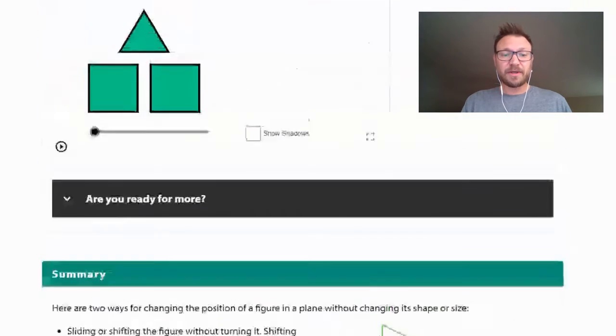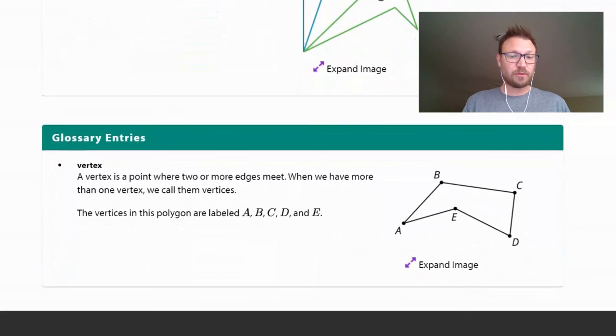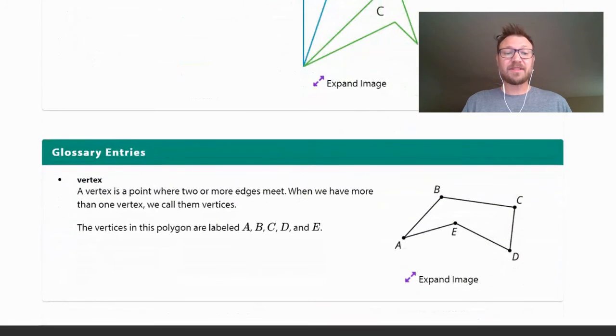Now, the last thing you're going to do after you've taken a little bit of notes here, so if you want to pause and take some notes on the summary and then write down the definition of vertex, go ahead and do that. Go ahead and hit pause and write a couple notes down. Don't take more than 5 minutes to do that.